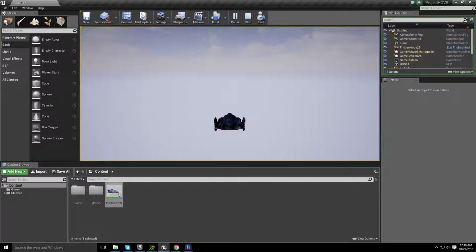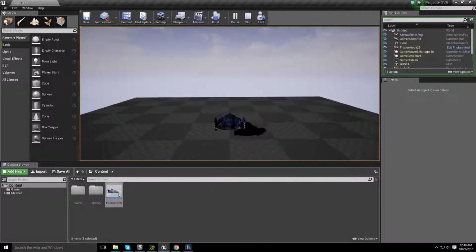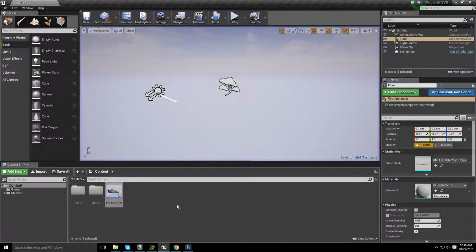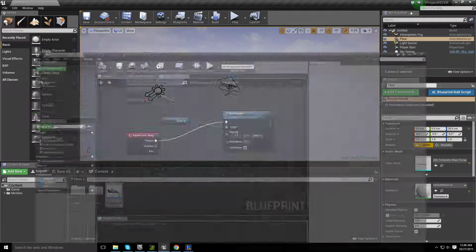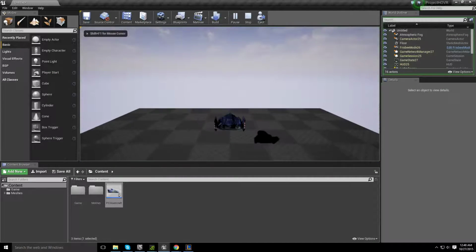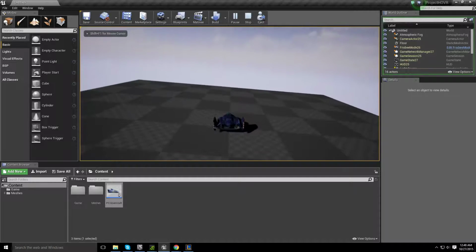Oh, but you see we are getting some actual physical reaction there. For some reason it decided to turn. Now, let me fine-tune that one more time. Go to my hovercraft blueprint, and then we're going to change this 10 here into a 5. Perfect. So it's going to be half the force that I was applying last time. Boom. That looks like a pretty reasonable jump.